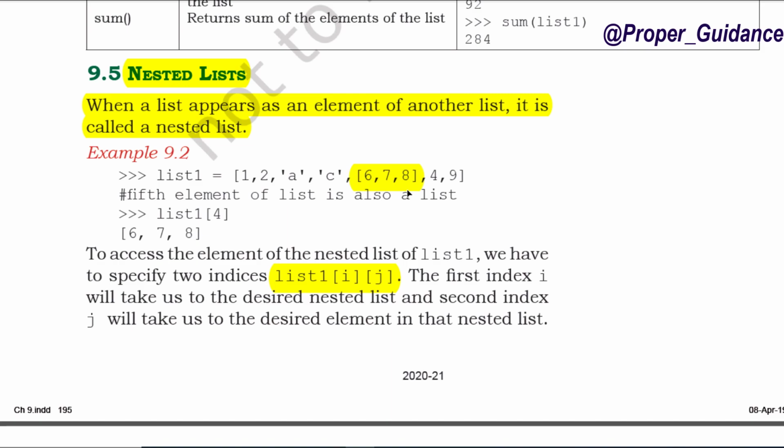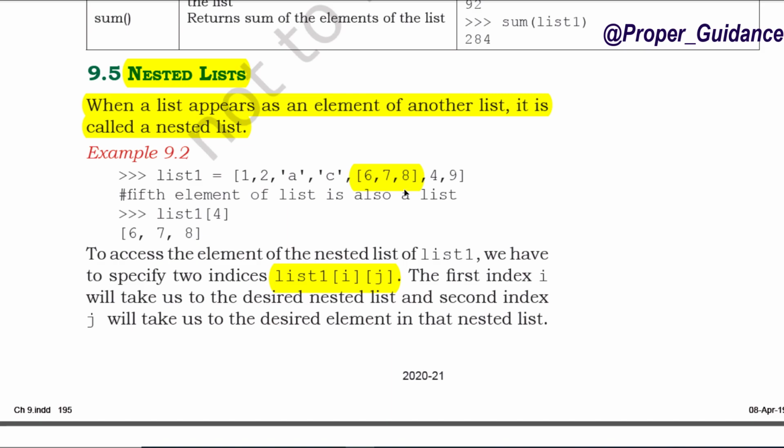So the index j will start from 0 and it will continue up to n minus 1, where n is the number of elements. Here 3, so 0, 1, 2 are the values of j, and for this particular given list, i will be 4.